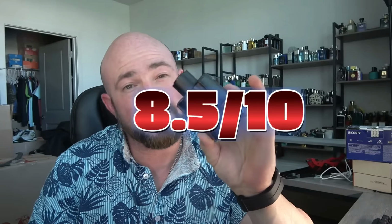This is one of those fragrances. It's going to get complimented. The likelihood's heightened anyways. There's no guarantees you're going to get a compliment if you get this fragrance. Please don't misconstrue what I'm saying. Nothing's guaranteed with that, but the probability goes up with fragrances like this. This is a highly complimented scent profile, and I mean, it's one of the best in the line. It's an 8.5 out of 10, great as well.